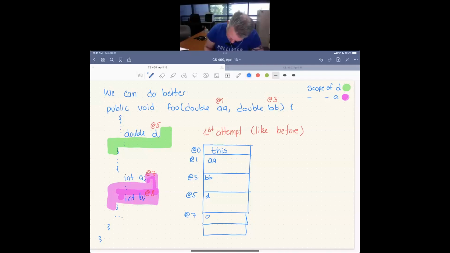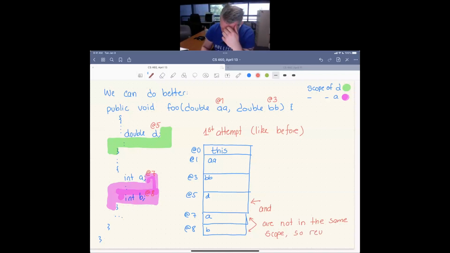At 7, A, and at 8, B. But isn't it true that those are not in the same scope?